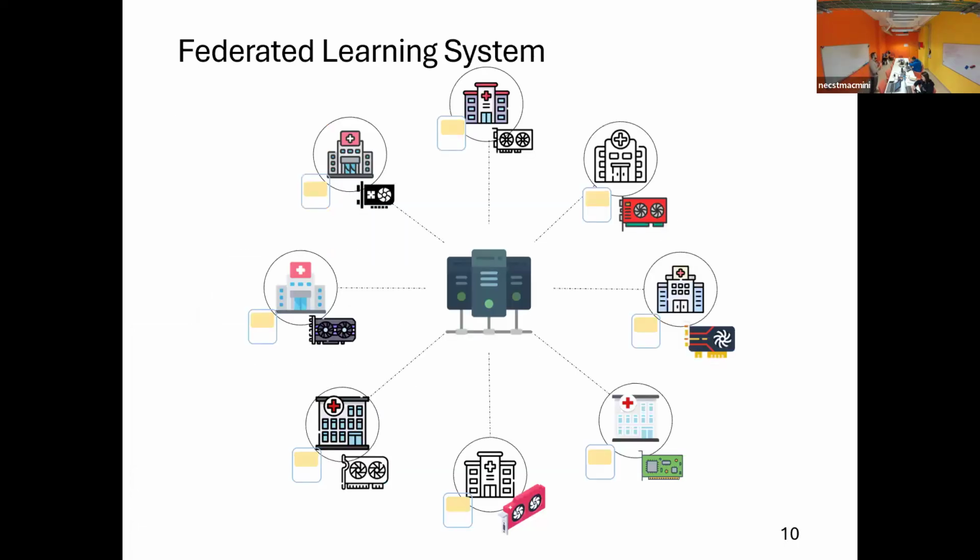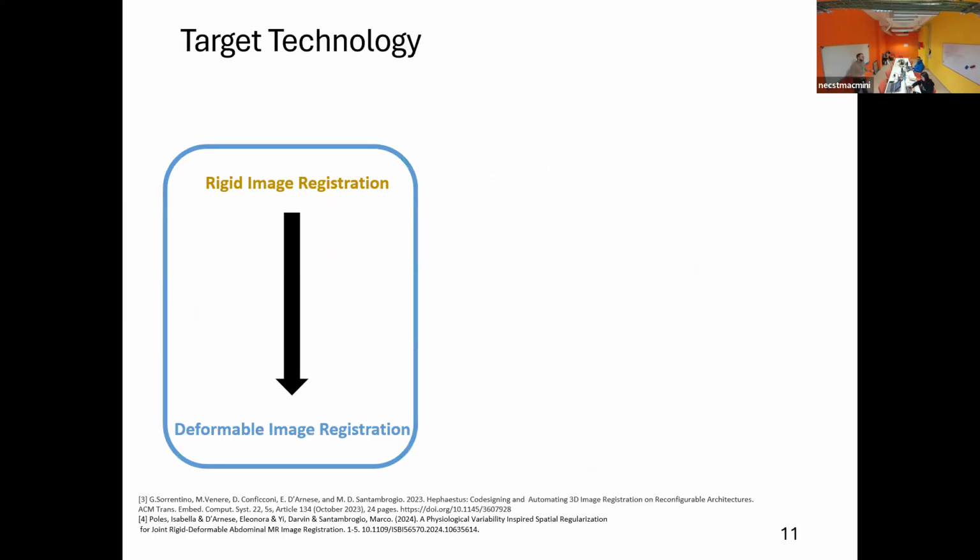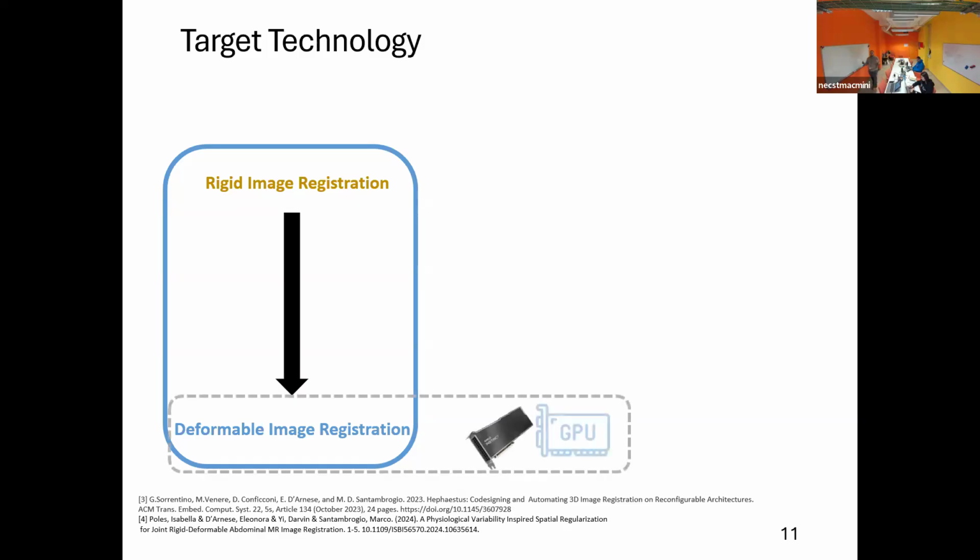Given the context of my federated learning system, the first analysis of my research started with the architectures. I had to find the best architecture for this task. Considering 3D image registration, the task I'm targeting, we have two main steps. A rigid registration step, which is like pre-processing and is applied through a heuristic step, so a set of optimizations, and a deformable step, which is usually performed through deep learning. What we know from the literature is that for deep learning, GPUs are usually the de facto standard. So we want to use GPUs for this task.